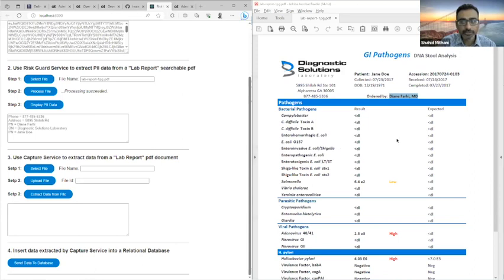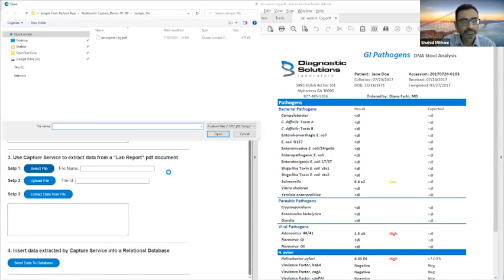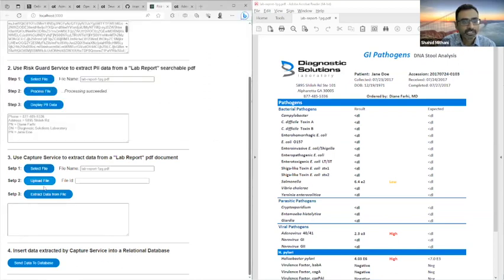And what we want to do is upload this lab report and extract the information from this lab report in this step. And then we want to see what information it was able to extract. Okay, I'm going to run through this step, and then I'm going to show you exactly what it took to put this all together. So let's select the same file that we selected in the previous step. We're going to pick up the lab report, and then we're going to upload it.